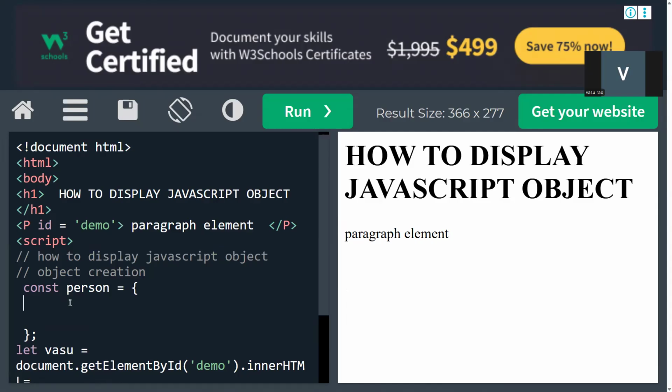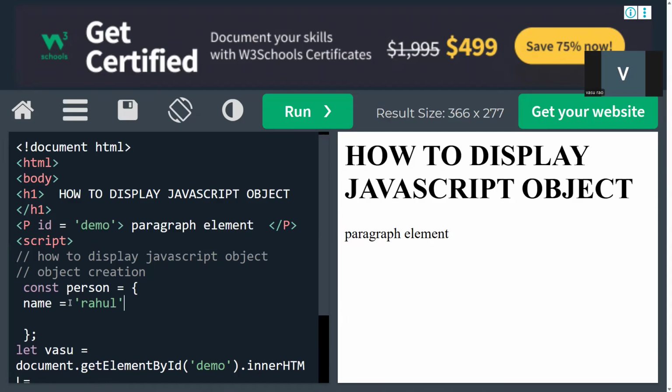Every person has some properties. Person has some name. Name is a property of person, and name is always a string type of data. So string is to be mentioned either in single quotation or double quotation. What is the person name? Rahul. Rahul is a person name.